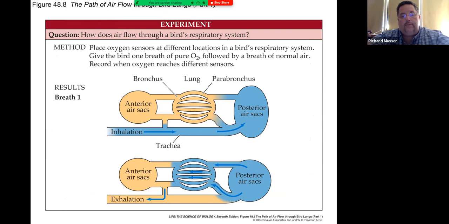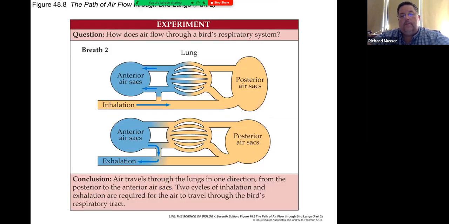Now here's the model of how the air sacs work. We have posterior air sacs, so inhalation takes place through the trachea. That leads all the way back to the posterior air sacs. Then the air goes through the parabronchus, as you saw in the previous picture, and leads right next to the capillaries to the anterior air sac. And then from the anterior air sac, it will be exhaled. This allows for pulling as much oxygen out of the air as possible, unlike what we will see with the mammals in a moment.